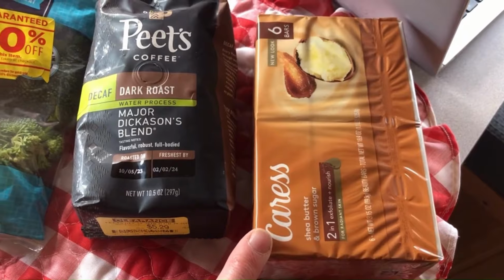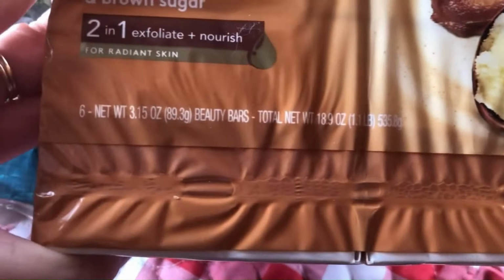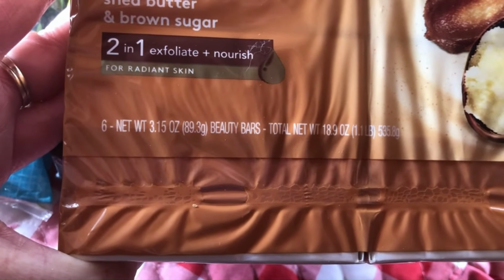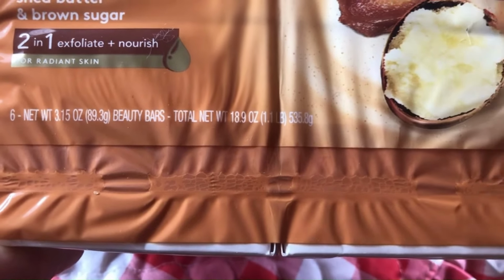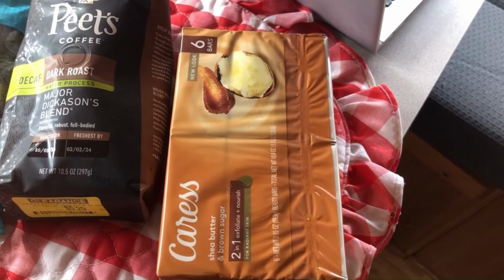6 bars for $4.48, and they are large bars. So the total weight on this was 6 of the 3.15 ounce bars for 18.9 total ounces for $4.48. So that will last us a long time, and I'll have extra when I get home.